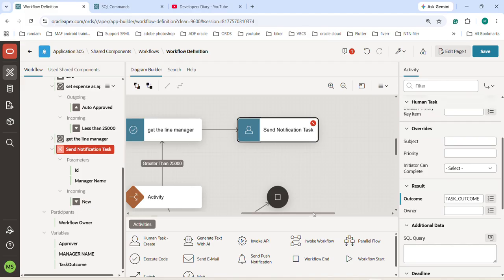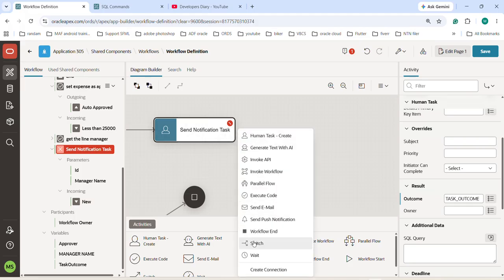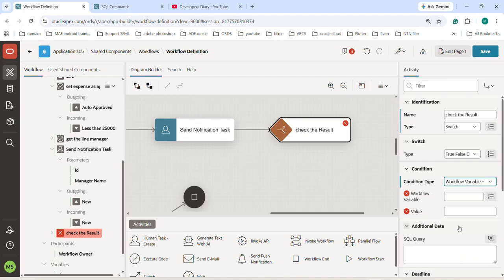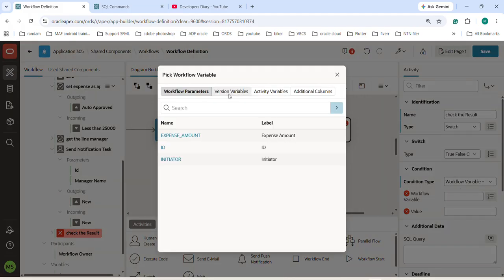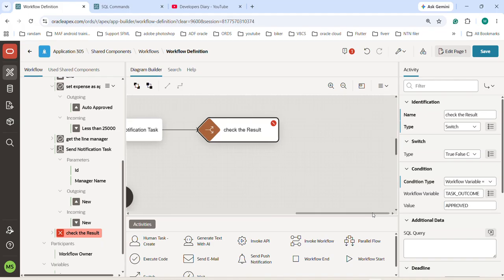After that, we shall create a switch to identify the result of this notification. So check the result. We are going to check the value of this outcome variable. If it is approved, then the condition will be true.